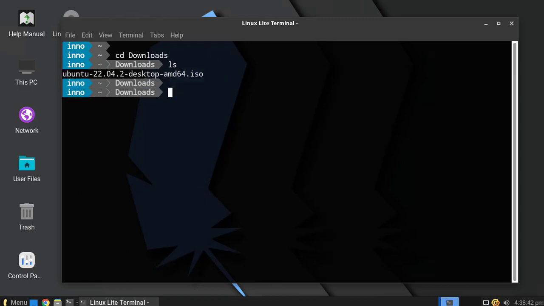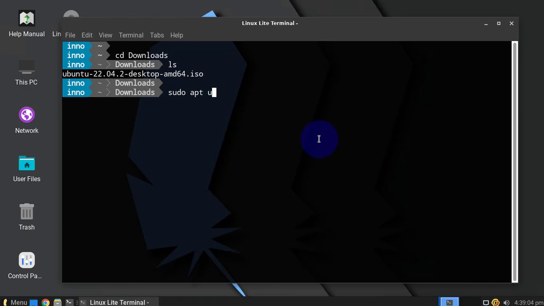Now with that done, we'll begin by installing the virtual machine manager that's going to be used. It's going to be our GUI that we'll use to install the Ubuntu virtual machine inside KVM. Now the command for doing that is going to be sudo apt update.